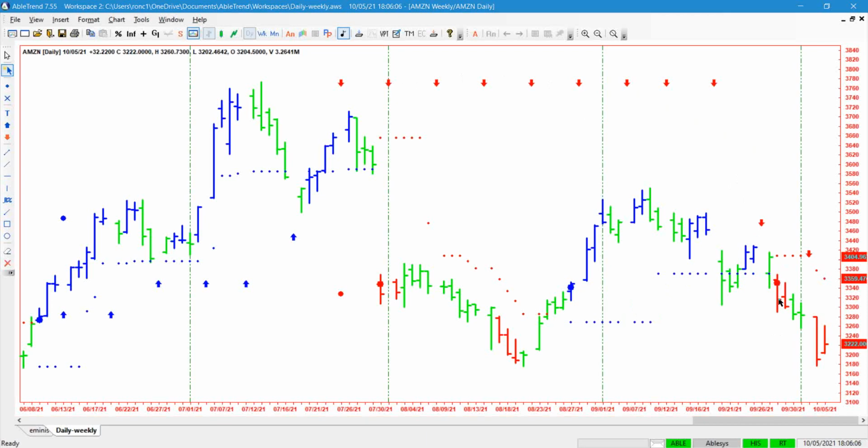That doesn't mean that's the day you're going to sell it. Or, for example, you wouldn't buy it here because you don't have a blue arrow. You've got to have double agreement. And there's obviously red and blue. That's a no trade zone. The software's not only going to tell you when to buy, when to sell, and where to put your stop, it's going to tell you when not to trade. That's just as important. These no trade zones are terrific.